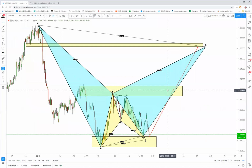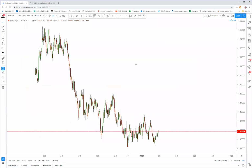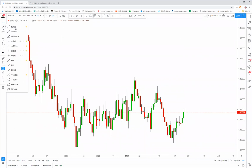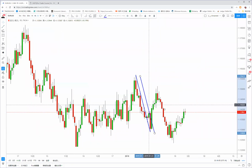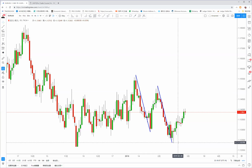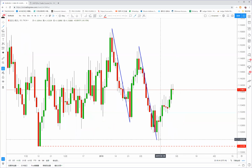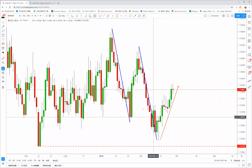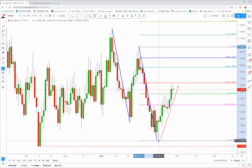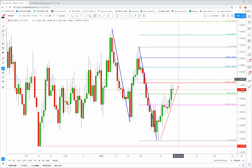Okay, good. Let's go to euro dollar. The euro formed an ABCD pattern. On the daily chart, this is an ABCD pattern, right? And our strategy is to buy the ABCD pattern here from 1.137. Stop loss below 1.1217. So if you are already in the trade, wow, that's very good. And now the euro has already rallied to the 618 level, I think, almost here. But we don't want to take a short. Why don't we want to take a short from here?